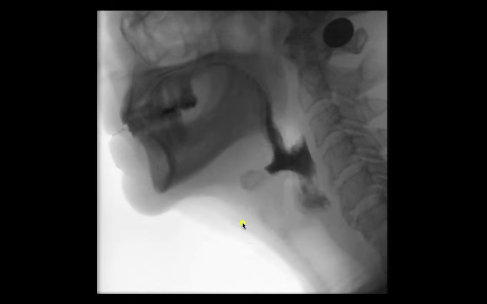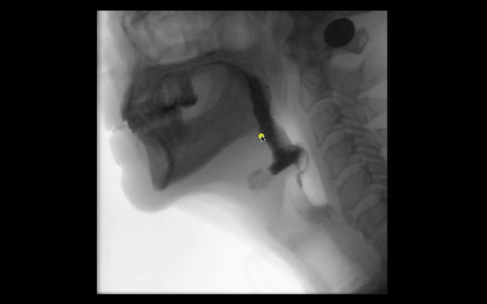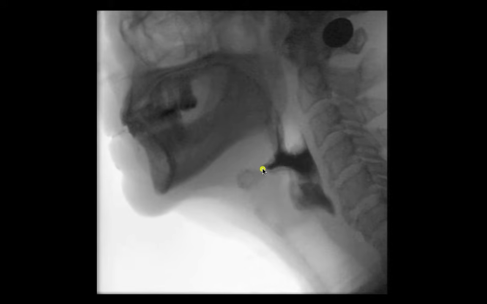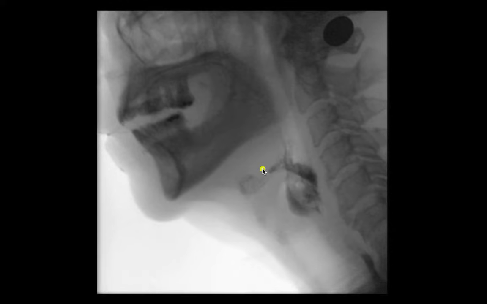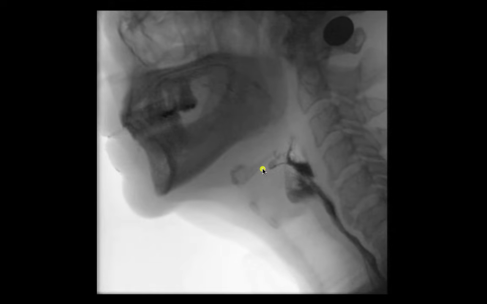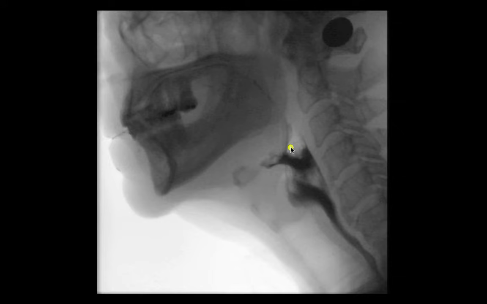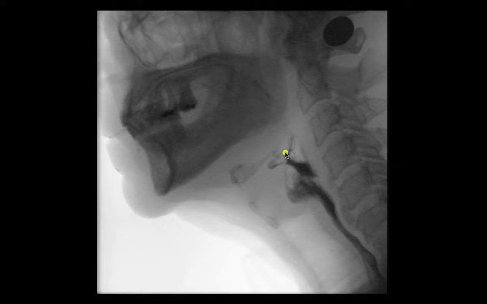And tongue base retraction. Here's the base of the tongue, the point of maximal displacement where I would make my score. I'm going to follow it, follow it, follow it. And here you see a gap. So the tongue base, the configuration or contour is here. Here's the posterior pharyngeal wall. Now as we follow this back, you're going to see that it does not come all the way back to the posterior pharyngeal wall. You have a gap. So find the frame where it doesn't go any further, and that's where you're going to make your judgment.